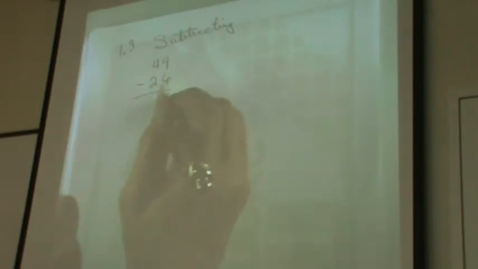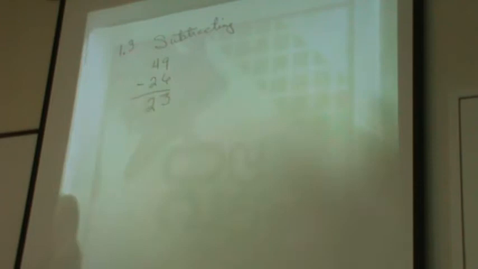1.3 is subtracting. Even if you know it, write down a few notes, okay? If you have a number, let's say you have 49 minus 26. Write them like that. Start on the right. 9 minus 6 is 3. 4 minus 2 is 2. Okay. Do they write it sideways ever? No. Okay.